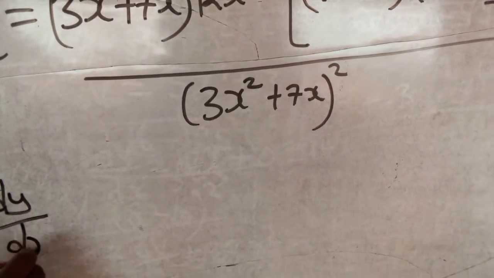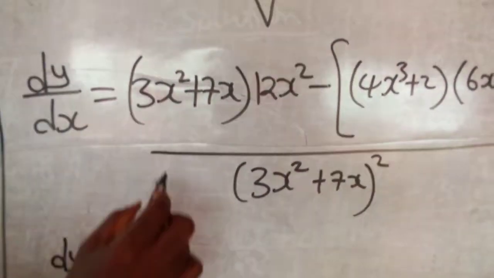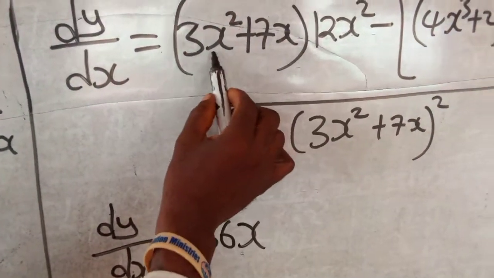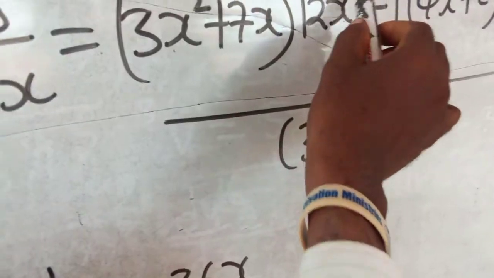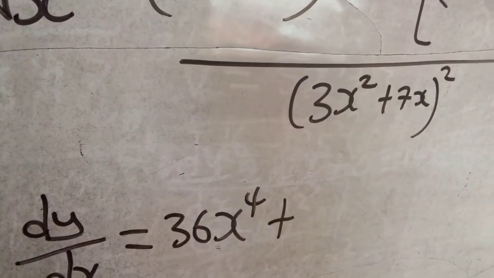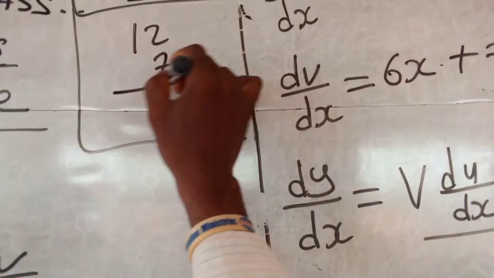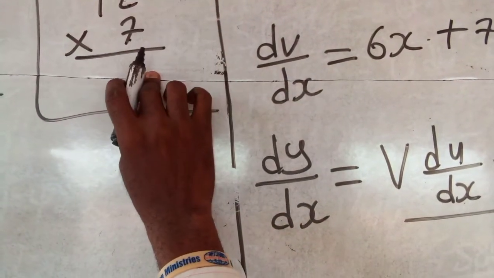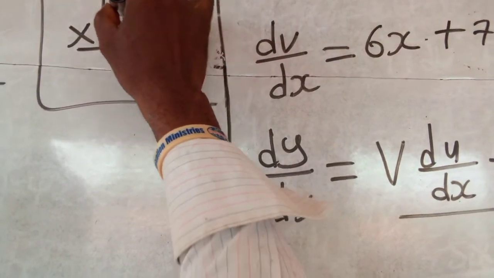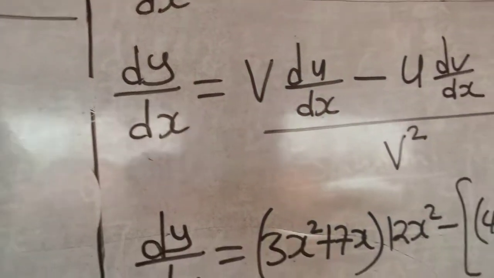Then dy over ds will be, you expand. This will times this. 12 times 3 is 36. You now write s, write one of the bases, add their powers. 2 plus 2 will give you 4. Plus 12 times 7. 12 times 7 is what? 12 times 7 is 84, you write 4 carry 1. This times this is what? 7 plus 1, 8. To give you 8.